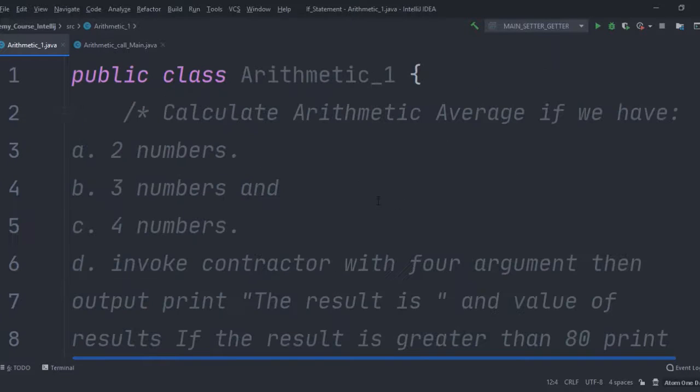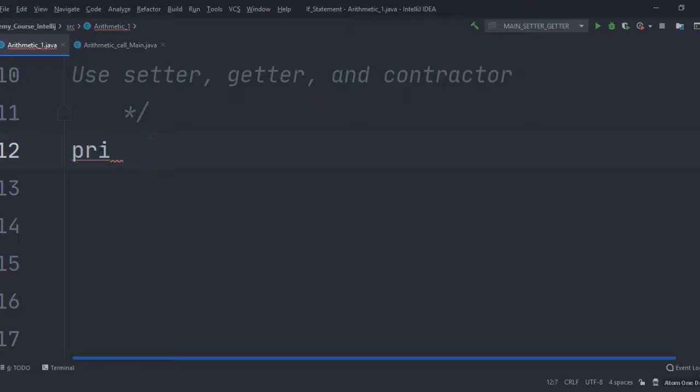Here is the comment. We have said that when we are writing the instance variable field, it's immediately after the class. Here is braces. Here we must write the instance variable private.